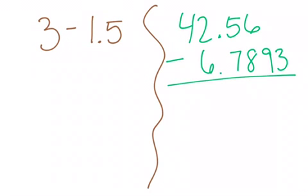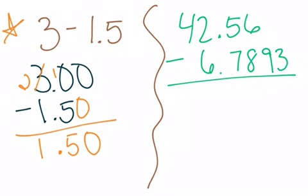Okay, I want you to do this first one on your own. So go ahead and pause the video and see if you can do this bad boy. Okay, so 3 minus 1.5 is going to be 1.5. Notice how I added this 0 right here to hold my place value since I didn't have one there before. We're subtracting at 1.5. All right, let's do this bad boy.